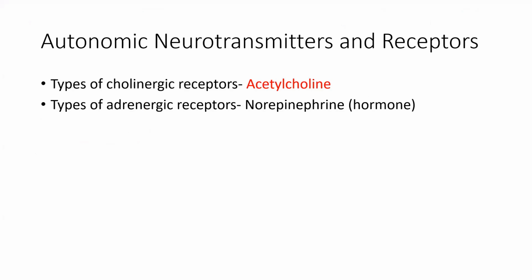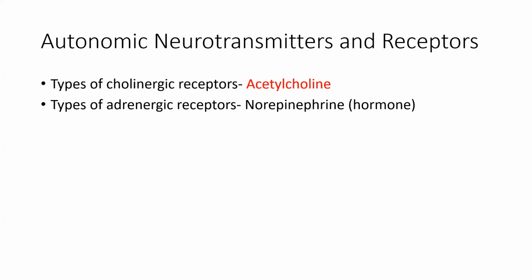So let's backtrack and talk about the big picture here again. We really want to make sure that we have the context before we start adding in these details. So we're thinking about a preganglionic neuron synapsing onto, or communicating to, a postganglionic neuron. And at these synaptic communications, we know that there are certain players that we talked about that are involved. There has to be a neurotransmitter and there has to be a receptor to make that synaptic transmission occur. Okay. And so what we're going to look at now is the specifics of the neurotransmitters and the receptors that are involved in order to make the synaptic transmission between these autonomic neurons occur, right?